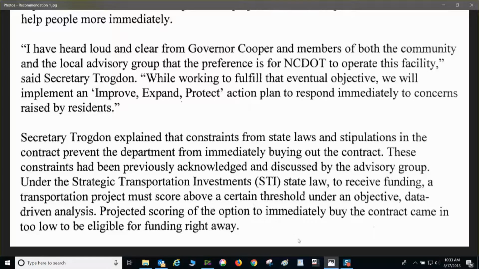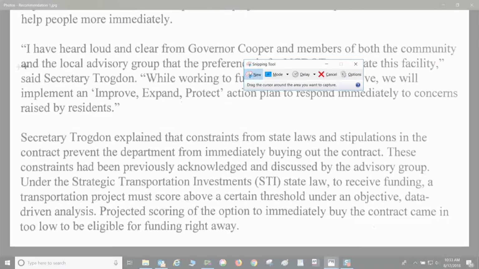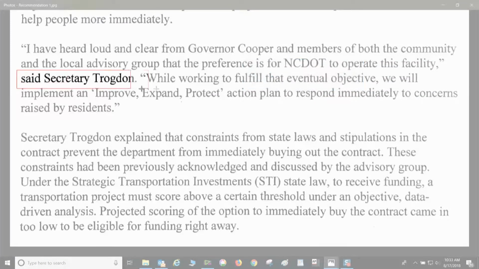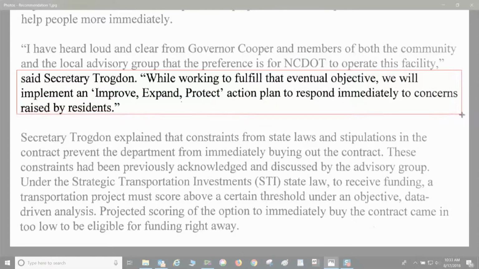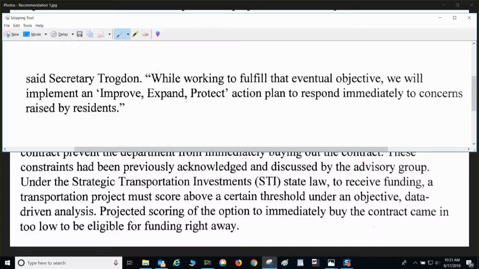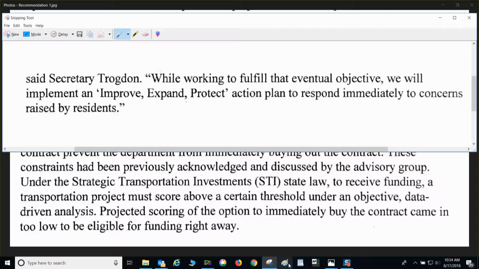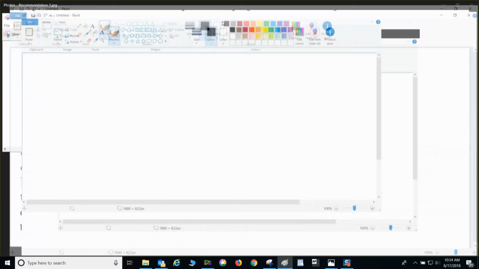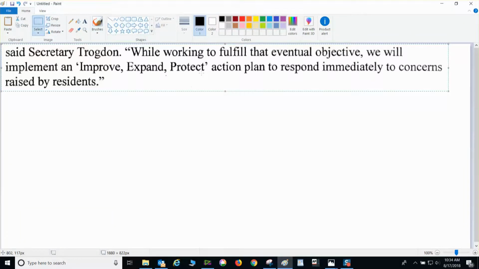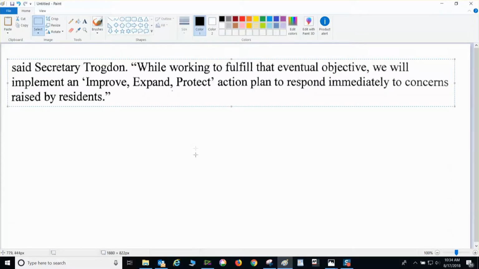We'll go down and we'll select the Snipping tool, click New, and then we're going to grab all 3 lines here. And we're going to have some extra words that we're not going to use, but that's okay. See, we don't need said Senator Trogdon. Regardless, we'll go up here and copy. You can also hit Control-C. Then we're going to open up Microsoft Paint. And we'll expand to fill the whole window, and we hit Control-V or paste it in there.